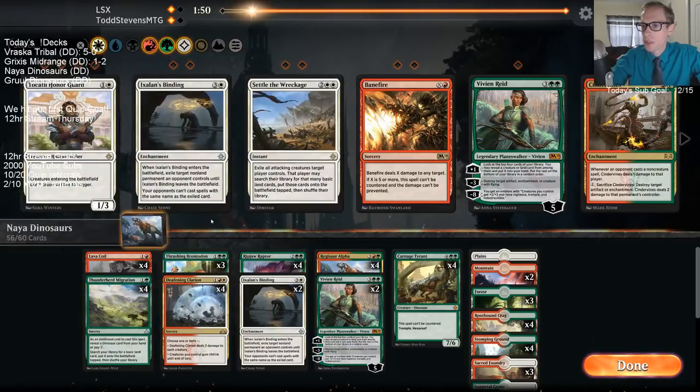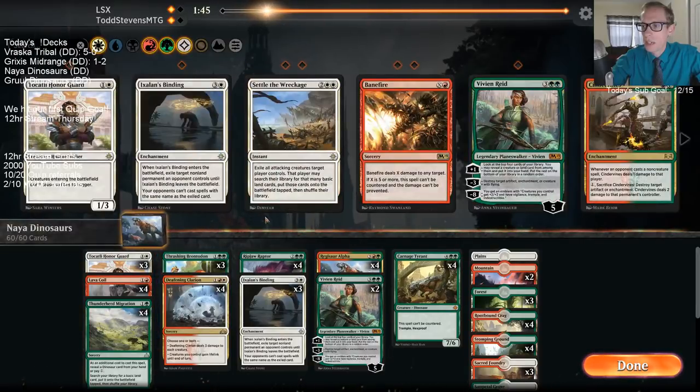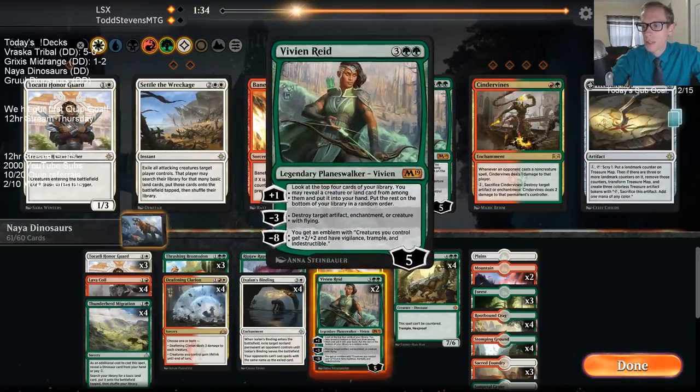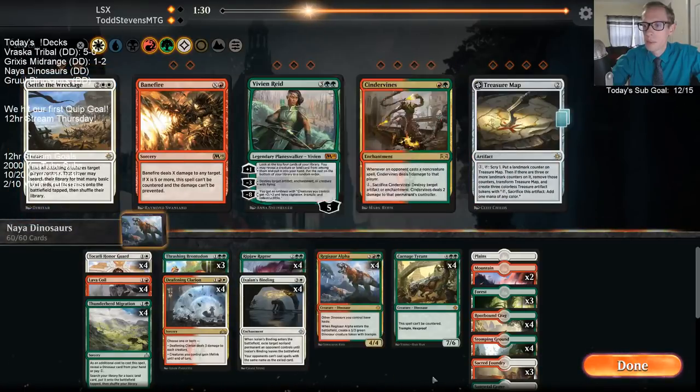Treasure Map's just too slow, so I guess I'll just play these Honor Guards. I'll go to a third Binding. I definitely need enough removal for Steamkin. I haven't seen Frenzy yet, but I kind of want to keep these. I guess Binding gets rid of Frenzy also, so yeah, that can get rid of a Vivian. All right, maybe we just don't play Vivian.